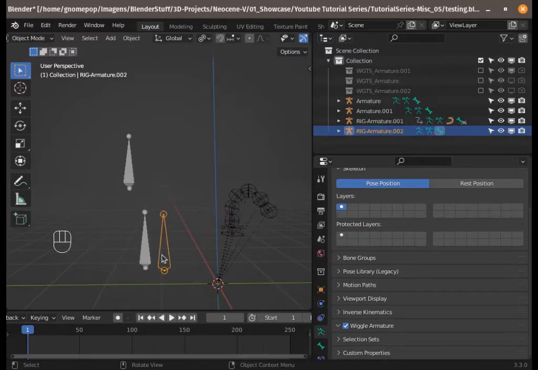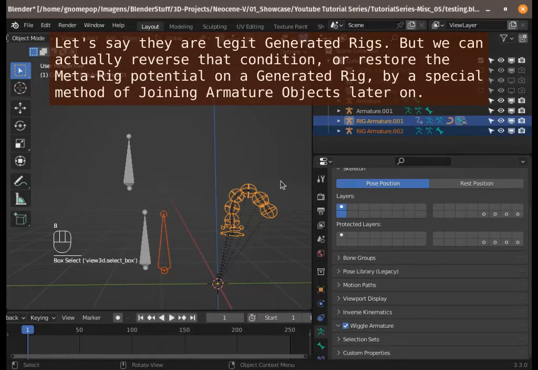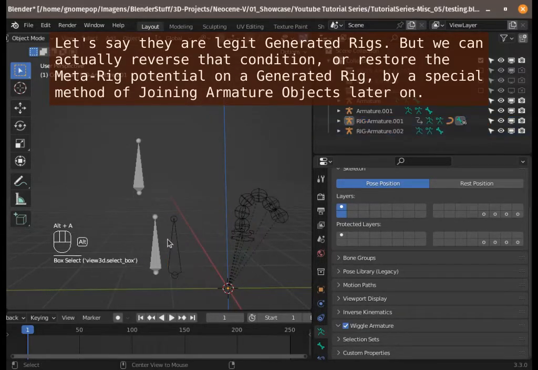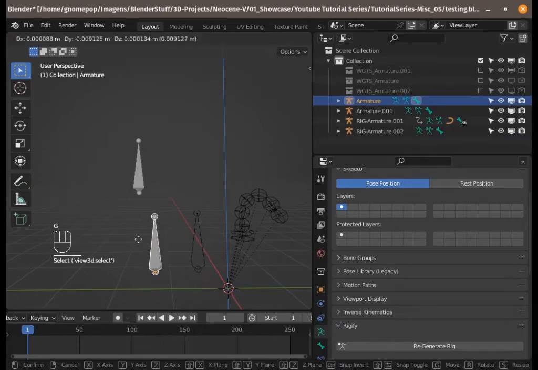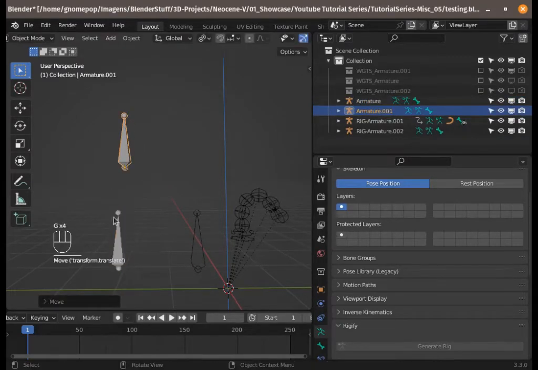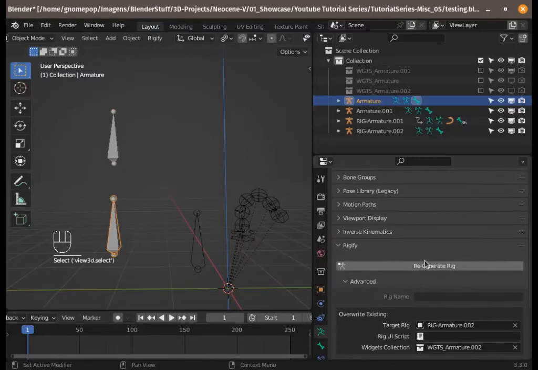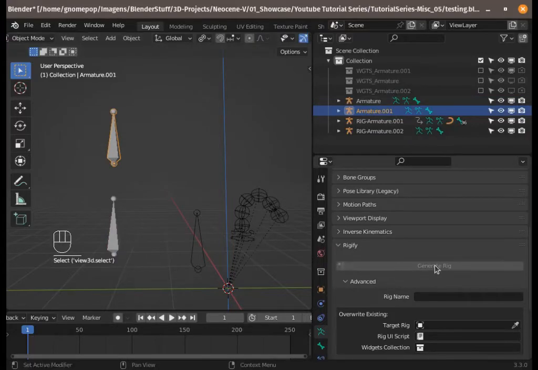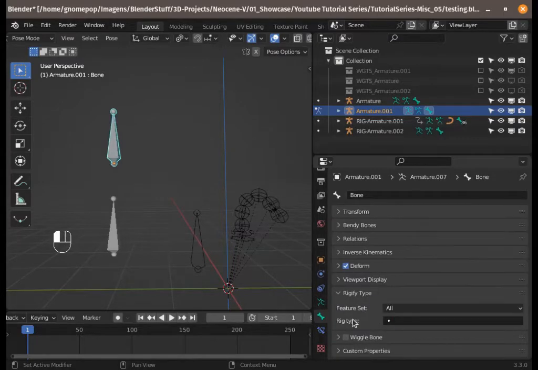So these ones lost the potentiality for generating rig. As far as I know, this is kind of irreversible unless with Ctrl Z, but these ones still have the potential to do that. This is a meta rig because it is able to generate or regenerate immediately, and this one you cannot generate because it's an armature object in which no bone got any rig type.